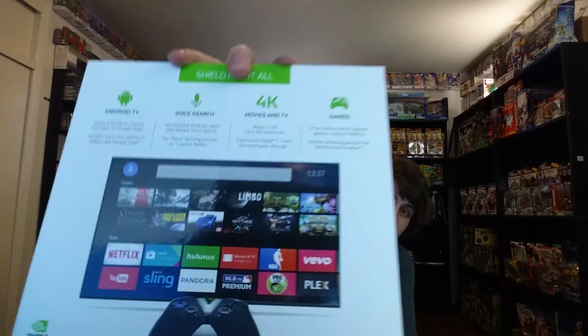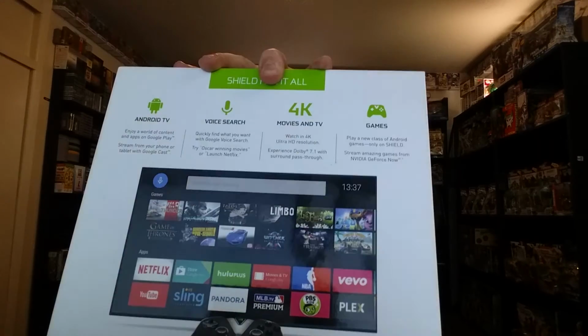It's basically like an Amazon Fire TV stick, but it does a ton more. If you have an NVIDIA graphics card in your PC, it can stream your PC games, and it does 4K, so I'm going to have to upgrade my Amazon to 4K, or my Netflix to 4K or something, because I have not used my 4K TV for 4K yet. But yeah, it has a pretty nice controller. You can do Kodi on it, which is what I was talking about, Netflix, Hulu, any of that stuff.